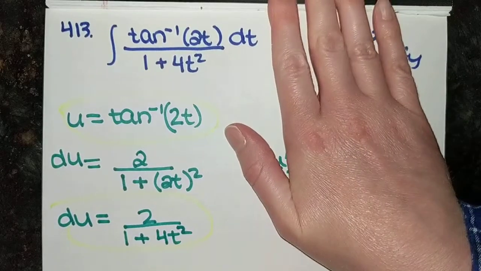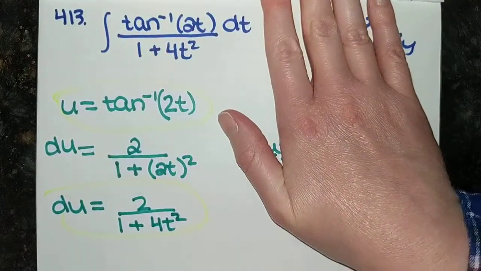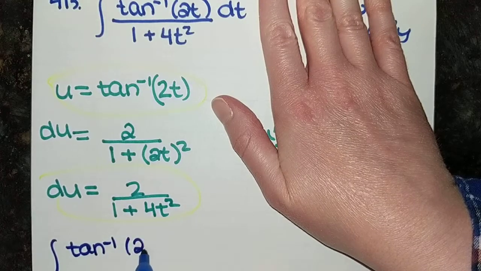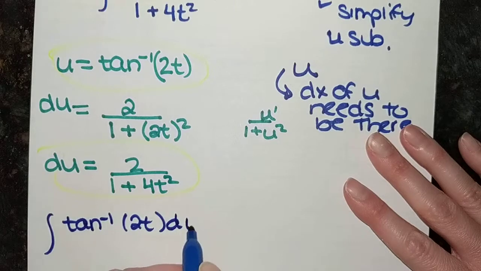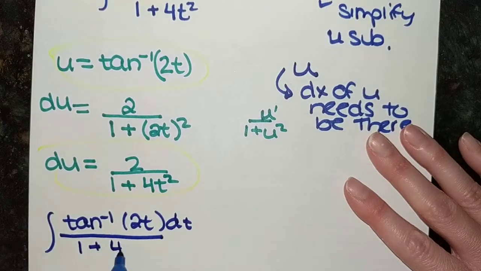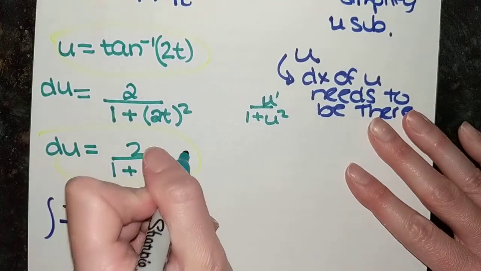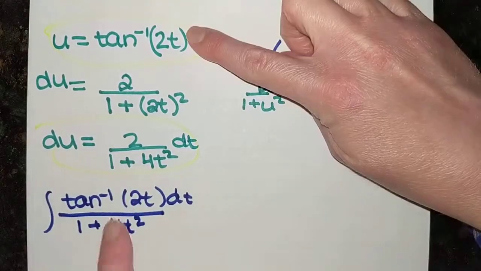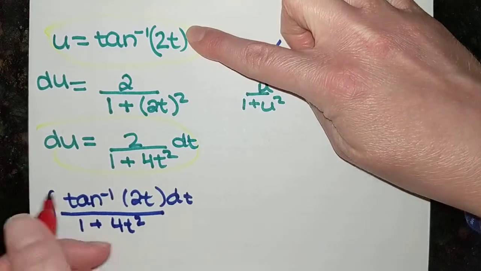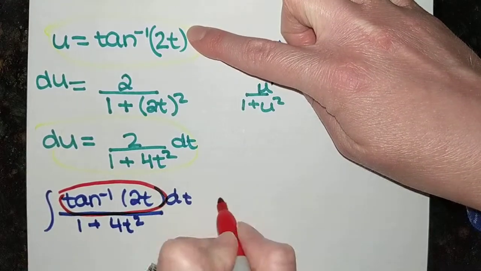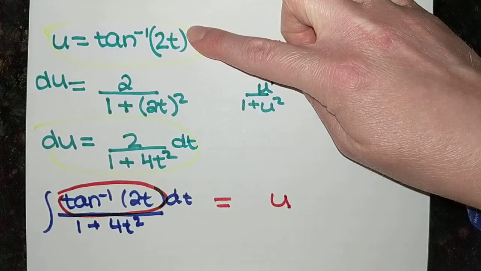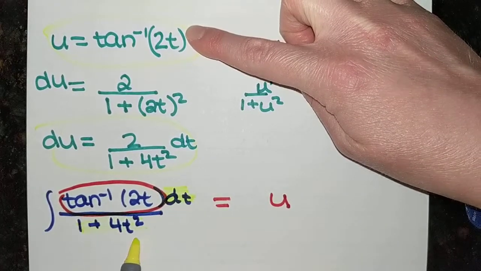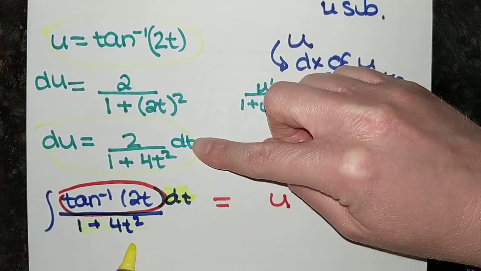Okay? So if you look at this, the tan inverse of 2t, all that, and maybe I'll write it down here. So we have tan inverse of 2t, and then dt, of course, and then over 1 plus 4t squared. Okay, let me not lose the little dt here. All right, so what's going to happen is you have your u as tan inverse of 2t. So all of this is going to get replaced as u. And then your dt and your 1 plus 4t squared, that's going to be part of your du.